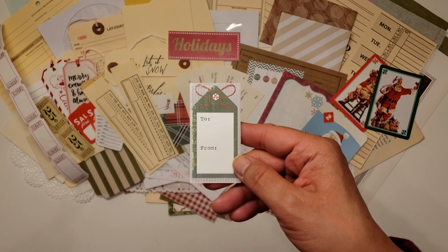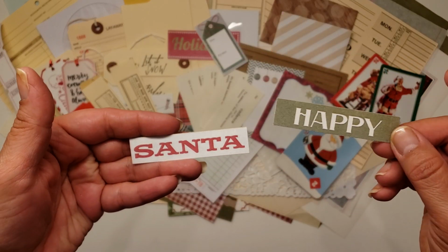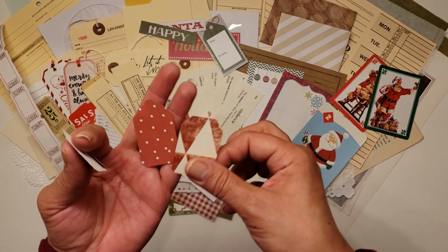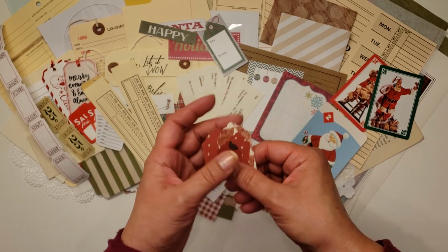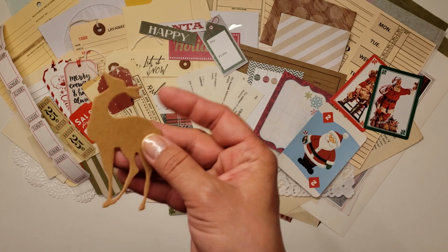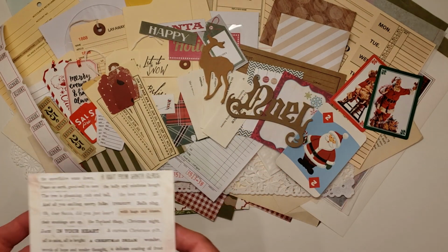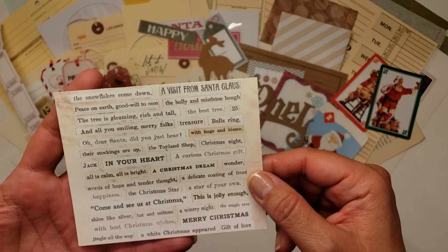These again will vary from one kit to the next. Here's one that's a tag to and from. That one says happy, and this one says Santa. And then I've got just a couple of punch tags from some holiday papers. So there's 4 of those. You got a couple of die cuts here. So there's a reindeer, and then that one says Noel. You'll get some of the Christmas word snippets. These will all be different from one kit to the next.